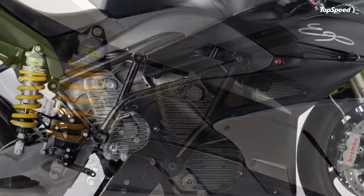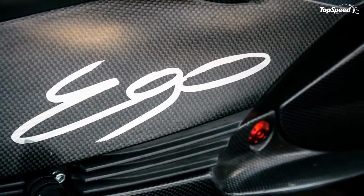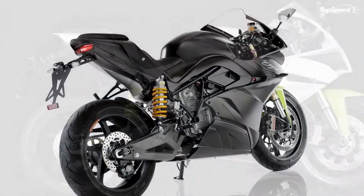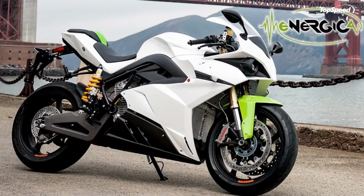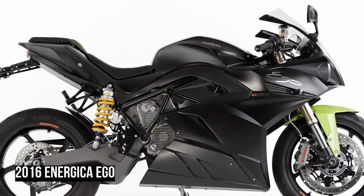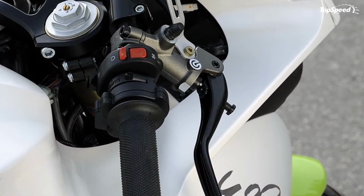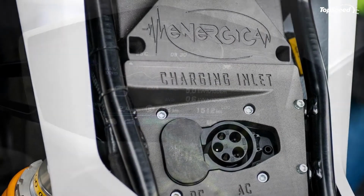Drivetrain. Finally, we come to the onion with the electric motor and drive system. A permanent magnet AC (PMAC) electric motor provides the drive. It cranks out 136 ponies from 4,900 through 10,500 revolutions per minute where the rev limiter kicks in, and a soul-crushing 143.8 pound-feet of torque from 0 to 4,700. Yes, you read that right, from 0.